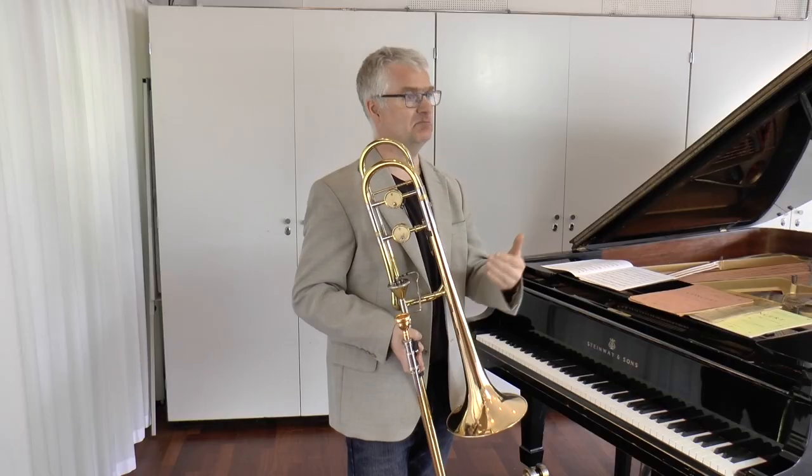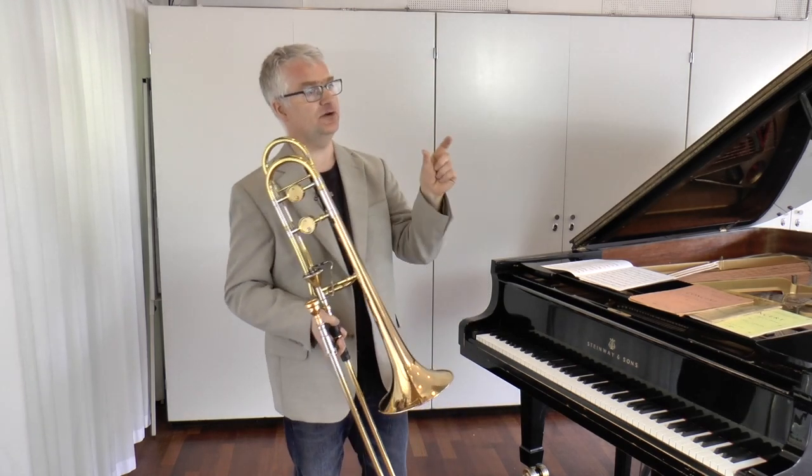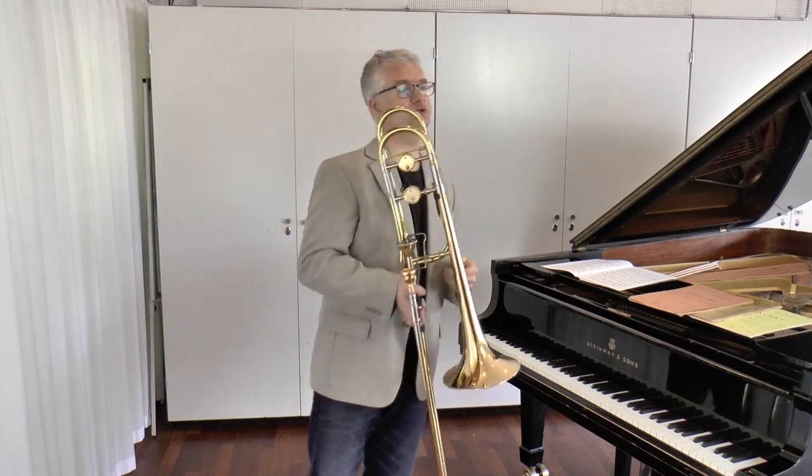But what is most important, I think, is that we notice that it says moderato, assai, ma molto maestoso. So we need to play this really majestically. And if we play it too fast, I can't see that we can play it majestically. So in the first phrase, in the opening of the concerto, we play not too fast.